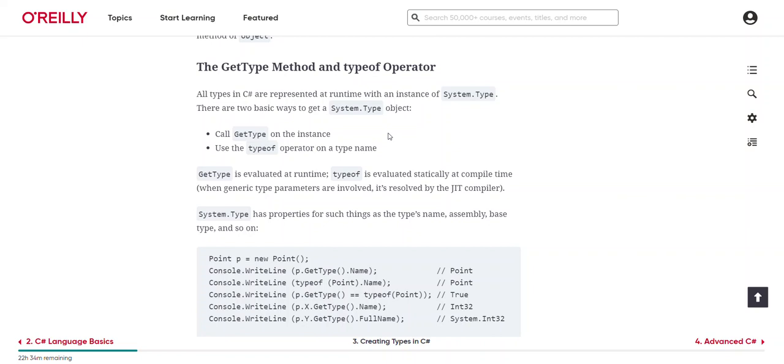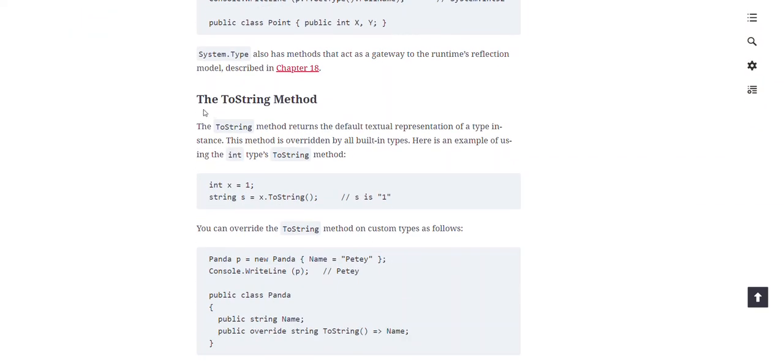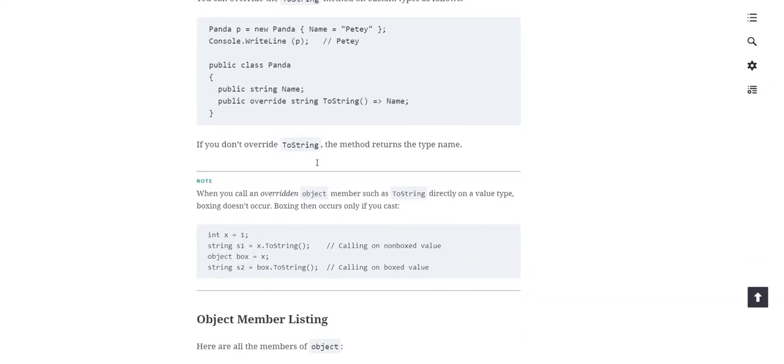I want to find out what type I'm dealing with. I just give it the name, and it will tell me the type that I'm dealing with. Here I'm typecasting with the ToString. I mentioned this already.